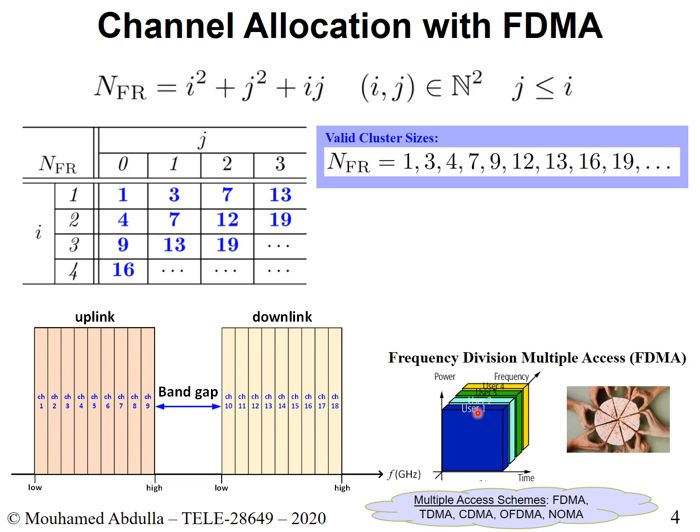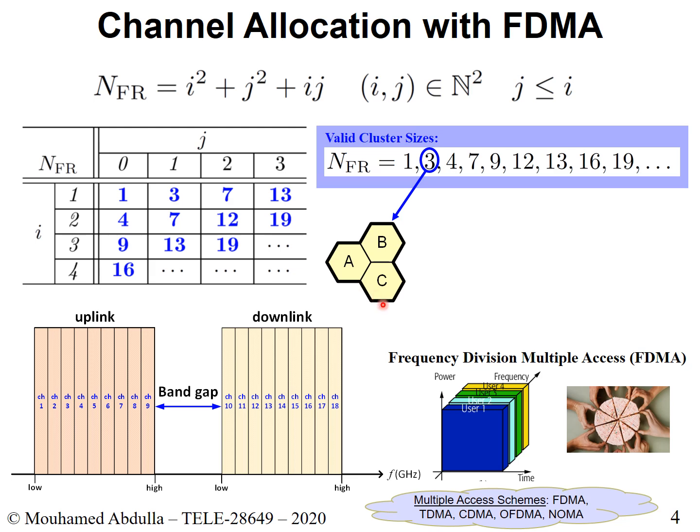So now that we have this, let's consider a cluster, in this case a cluster of size 3. It seems like a reasonable number. In fact, since we're here, maybe I should mention that clusters of size 3 and size 7 are mostly valid for 1G and 2G, and a cluster of size 3 is also valid for 3G. Clusters of size 1 are mostly valid for 4G and 5G. I'll explain why later on; it's really because of the access scheme that is used, so it goes in combination. But now let's focus on cluster size 3.